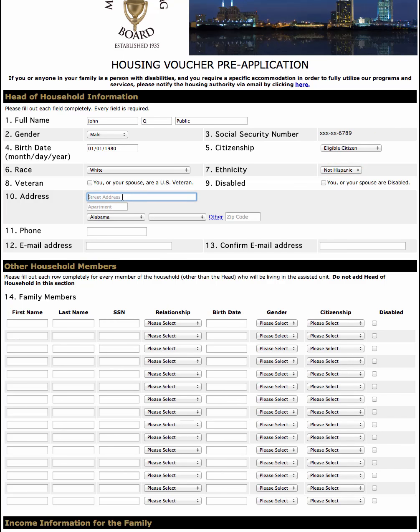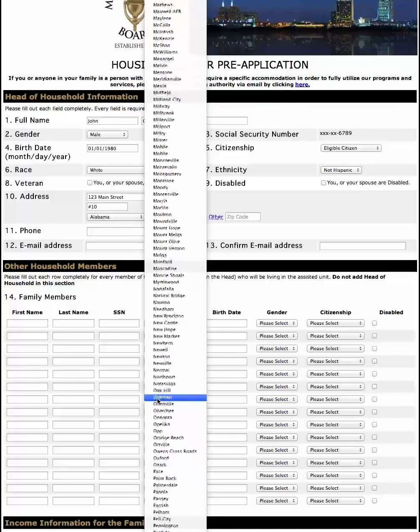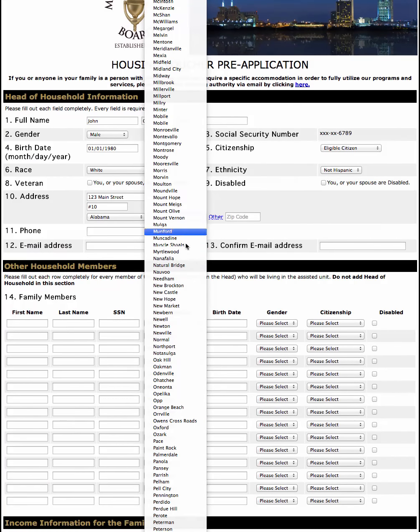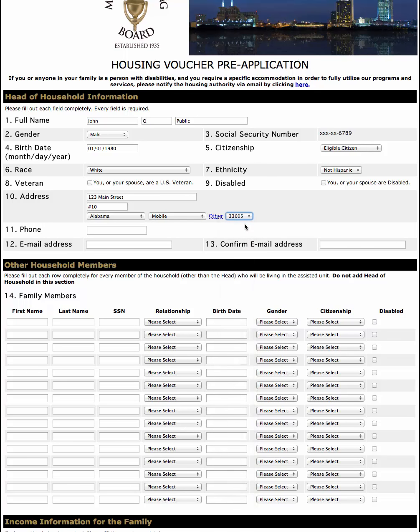So also your address. So let's just enter your address, and select Mobile from the list, long list of cities, and zip code. Phone number.